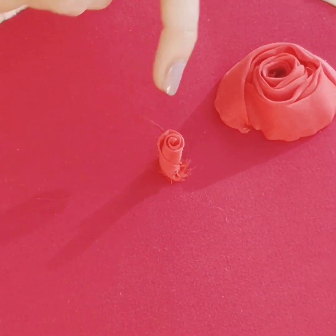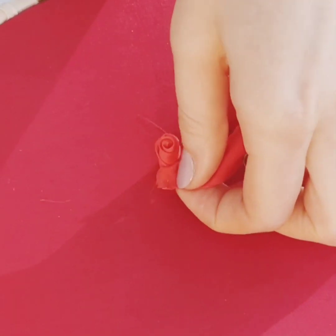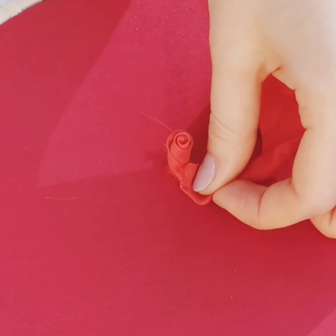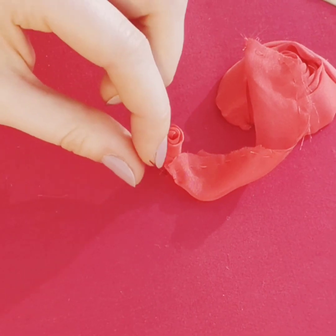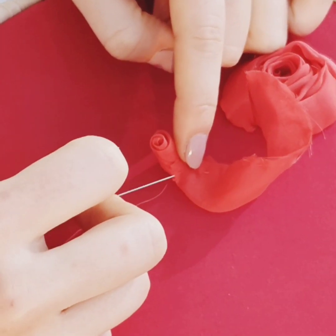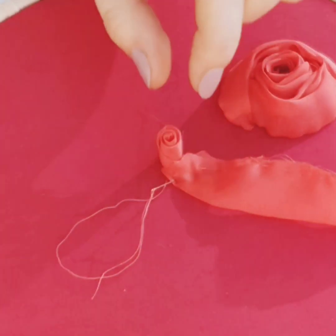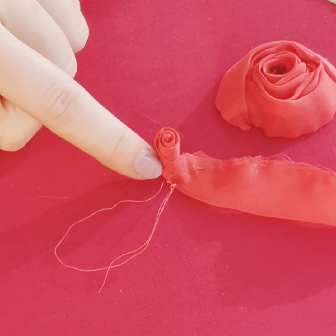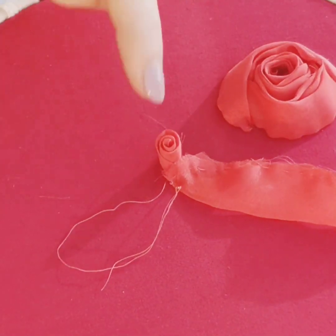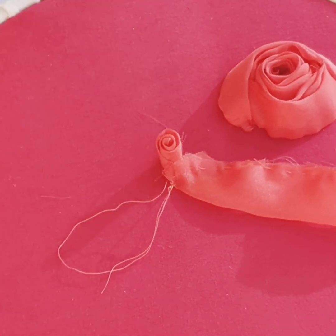So I'm going to start mine just where the downward curve of the bud starts to go towards the base fabric. I'm going to go back a bit along the curve for where my first petal is going to begin. I'm going to come up through the base fabric and, using my running stitch line on the base petal itself, I'm going to stitch on the inside of that. So if you can see here, the running stitch is to the left of my needle, which is going to become the inside of the flower, so that all of my running stitches, which are a bit ugly and my fabric's a little bit frayed there, all of that's going to get hidden inside, because it'll all be on the inside of the flower from where my needle is.